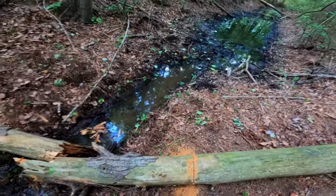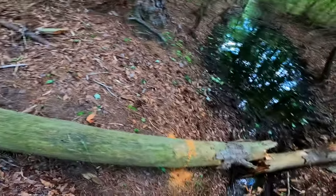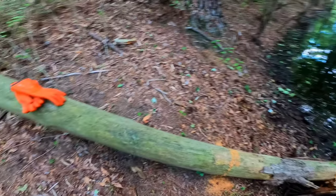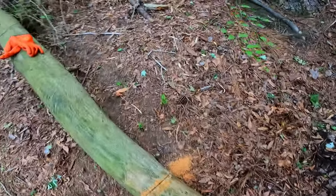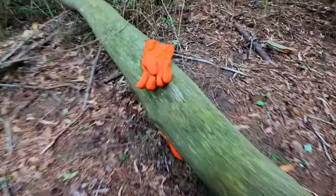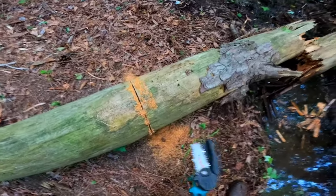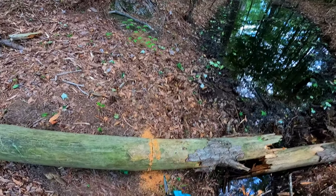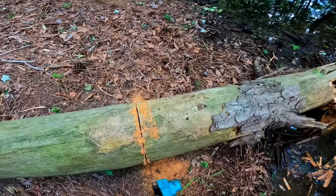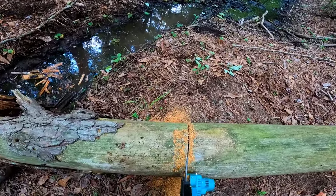You didn't bog down one time, did you? Let me see. Man, just need a longer bar. Let me get that off of the ground because I don't want nothing else crawling in there. It's hard to cut from the bottom side because it has that guard on there. Well, actually, if I flip it up like that, I never thought about that. But I think it's going as far as it's gonna reach in there.